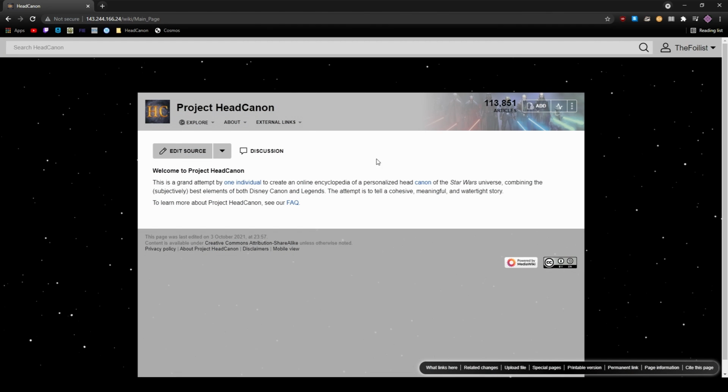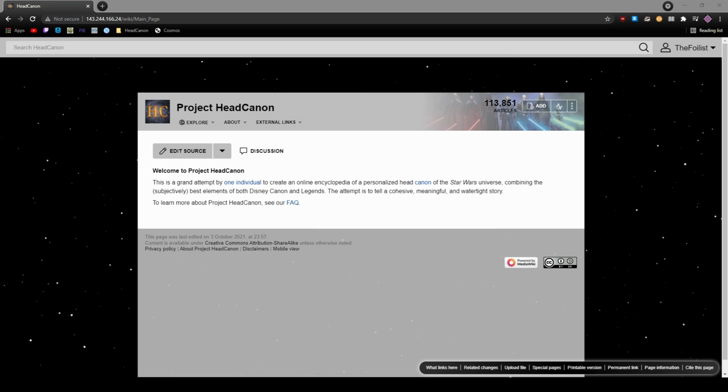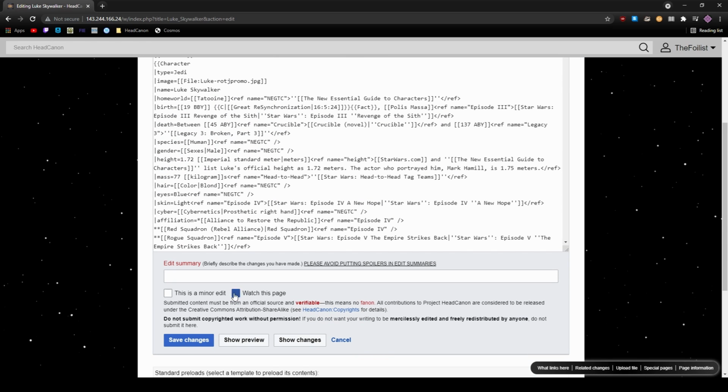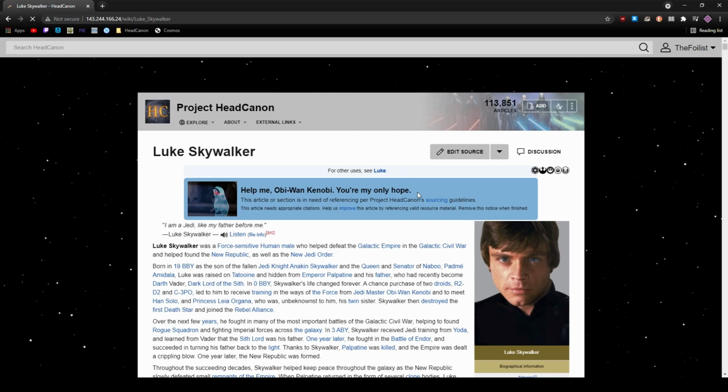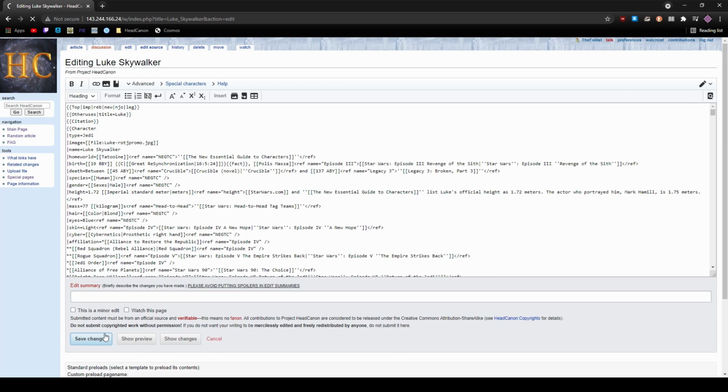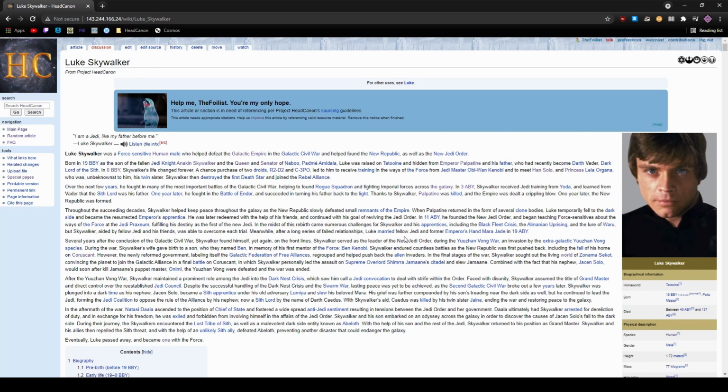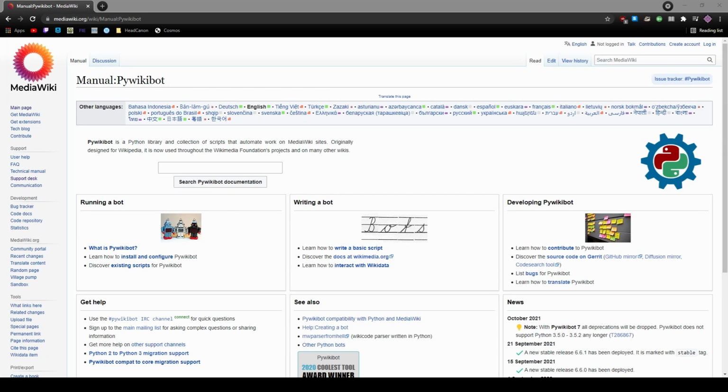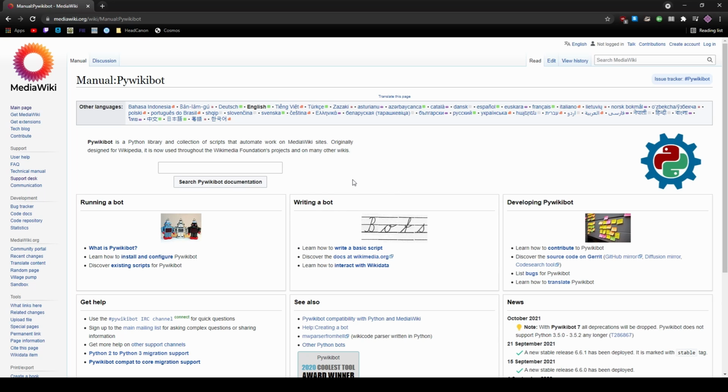With VirtualBox, I could also choose how many resources the server used from my desktop, but now I'm limited by the CPU and memory of the virtual server, in addition to the much slower internet connection compared to running it locally. Altogether, this means that the Cosmos skin is once again a bit too slow for my liking, at least when trying to do a lot of editing very quickly. It's fine for browsing, but when I make any more large-scale cuts, I'll probably have to switch back to Monobook temporarily. I've also decided not to add PyWikibot to the server for now. I don't foresee making any of the sweepingly large changes that led me to install it in the first place. If that ever changes, I can always reinstall it later.